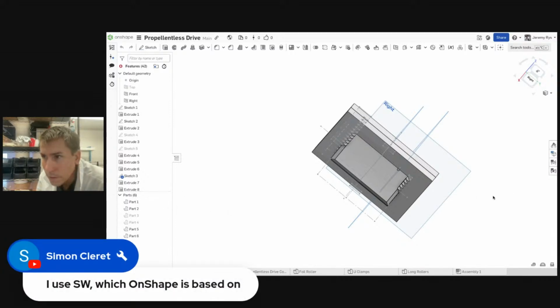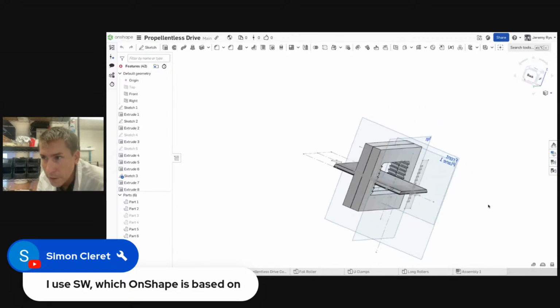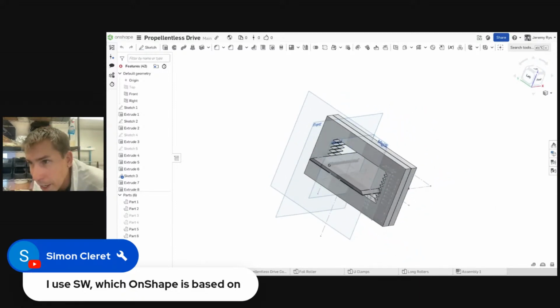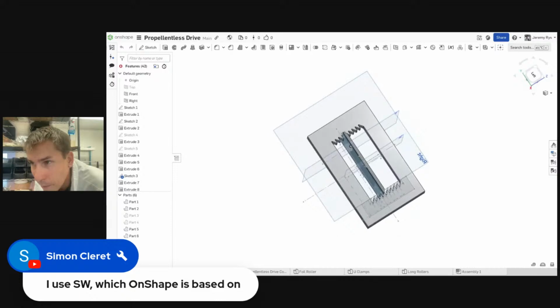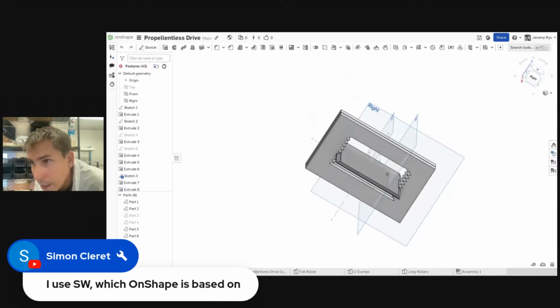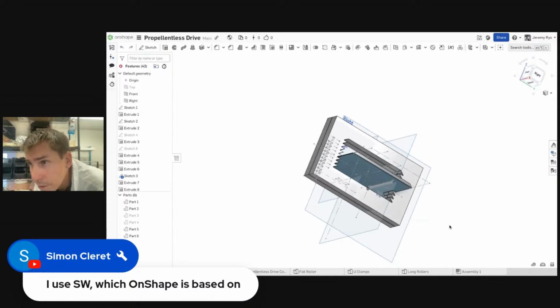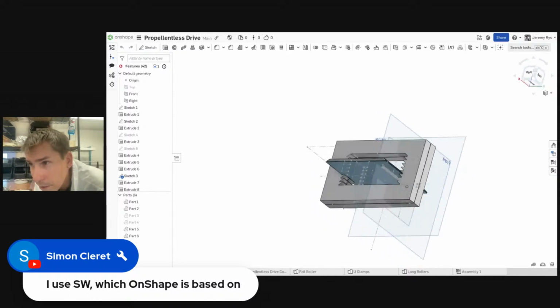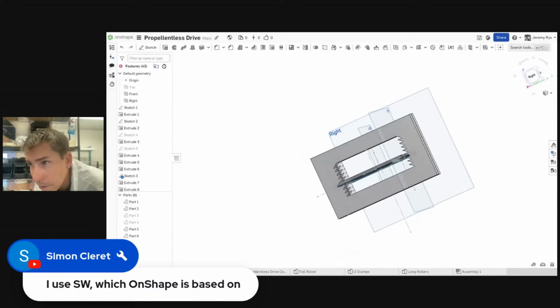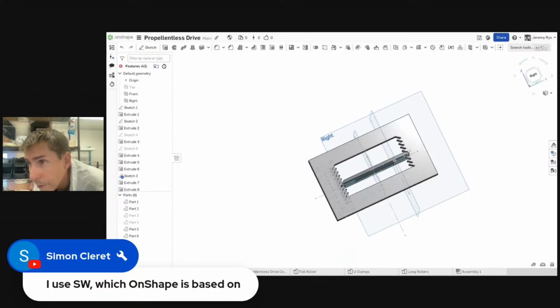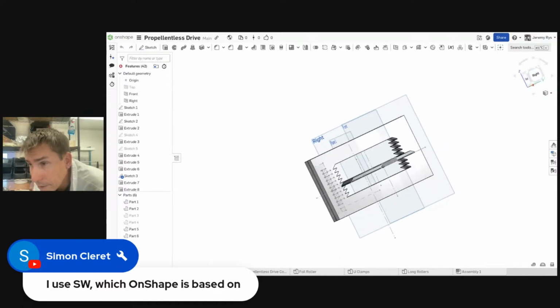All right, that's cool. Well, whatever is clever, because this one we can share, and like I can go and change stuff and edit parameters and stuff, and go back and change things, which is sometimes easier said than done. Sometimes it's a little difficult to change stuff. But yeah, so this is the propellantless drive that we have been working on.